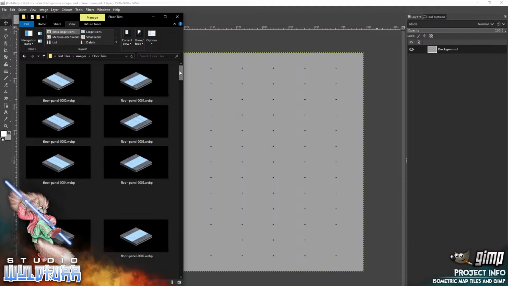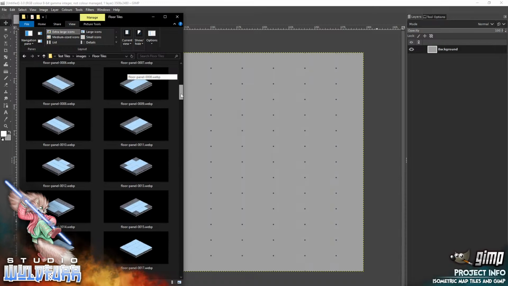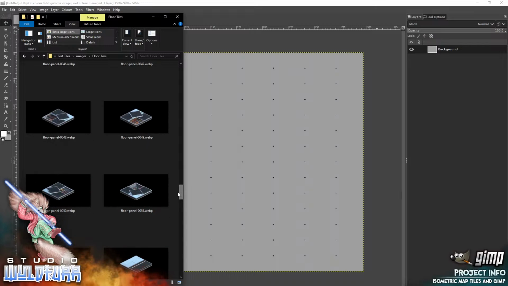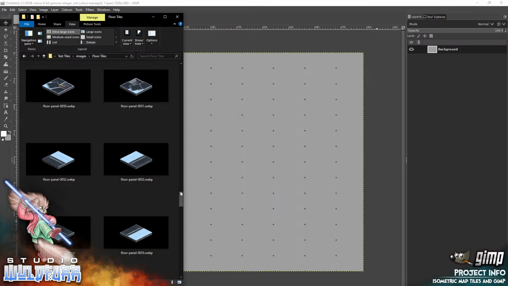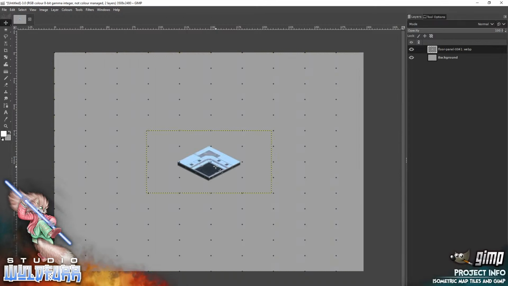Now I'm just going to make a little sample room here. So let's grab something interesting. This is the floor itself. So where's a corner? This is what I'm looking for. So just drag and drop. There it is. Now you'll notice that the graphic itself is actually quite a bit larger than the actual artwork piece. This is so that it'll snap correctly into place. And you'll notice that it should be snapping onto those little corner crosshairs.